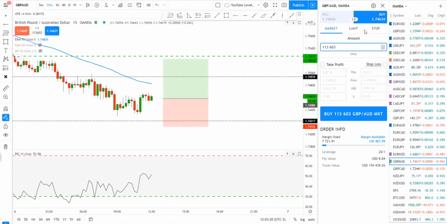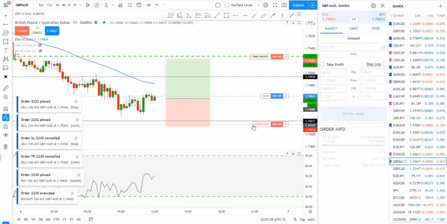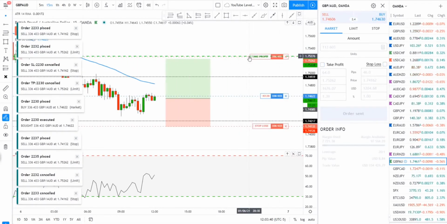We're going to buy. Our stop loss is going to be somewhere near 46 pips. And our target is going to be somewhere near 64 pips. And we're going to use 1% on this trade. We're going to risk 1% of our account. And we're good. There we go. Entered into the trade. Got to move our stop and target a little bit to account for the spread. And we are all set.